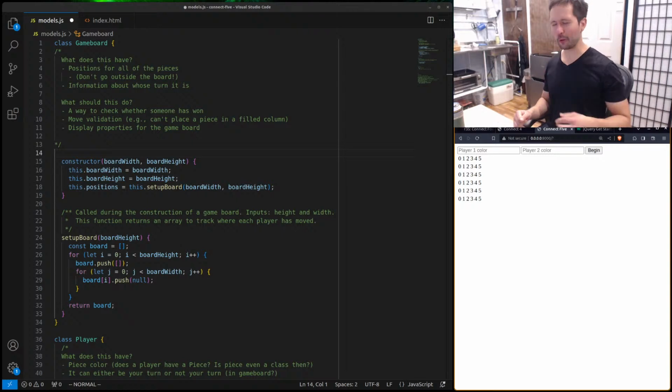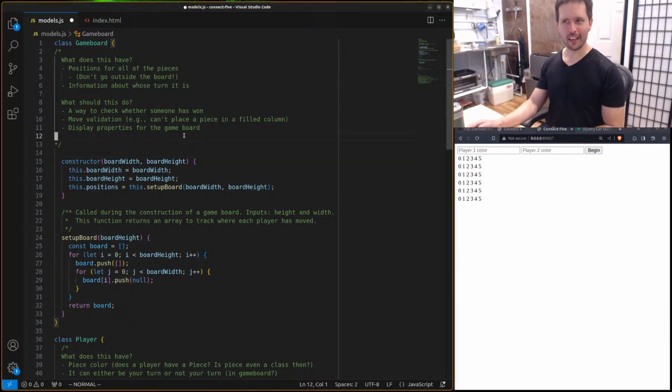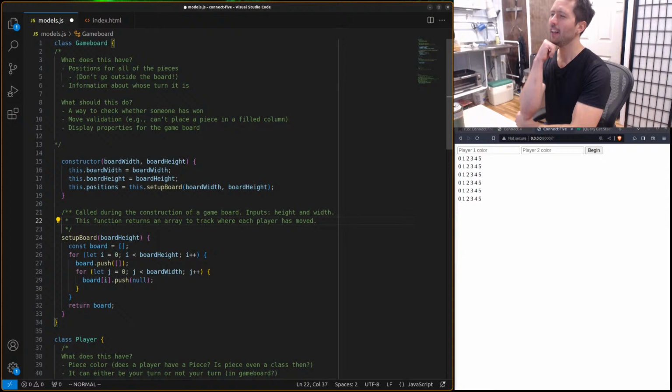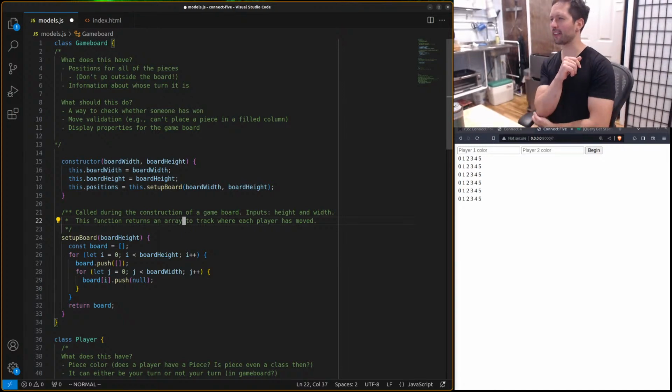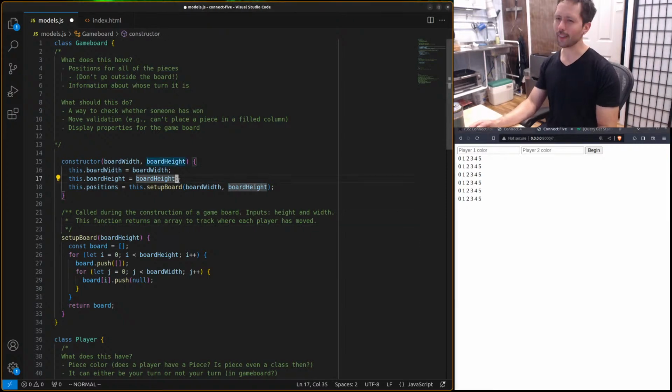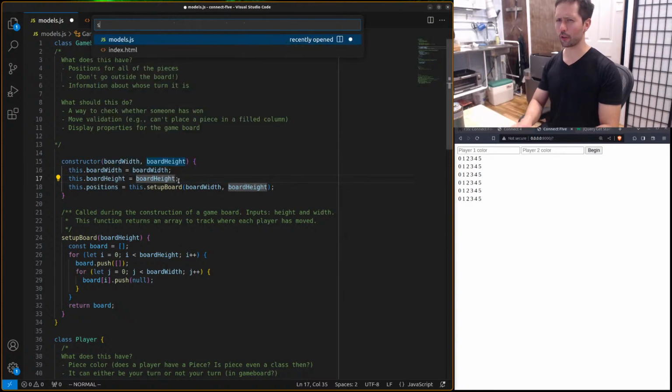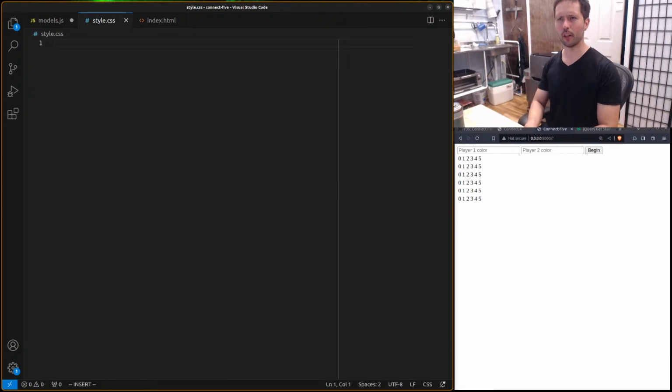So I'd like to introduce a little bit of extra color onto my game board so that we can see, hey, we're looking at the version that we're actually working on right now, so that I don't get confused somewhere along the line by saying, gee, I wonder why the appearance of the site hasn't changed at all. This is something that my partner and I learned during the hack or snooze exercise. So let's do that now. And in fact, that's an excuse to start a CSS file here. I think we've already started it though. Style.css, yes we have. All right, so we'll just say one line here that says body background color.